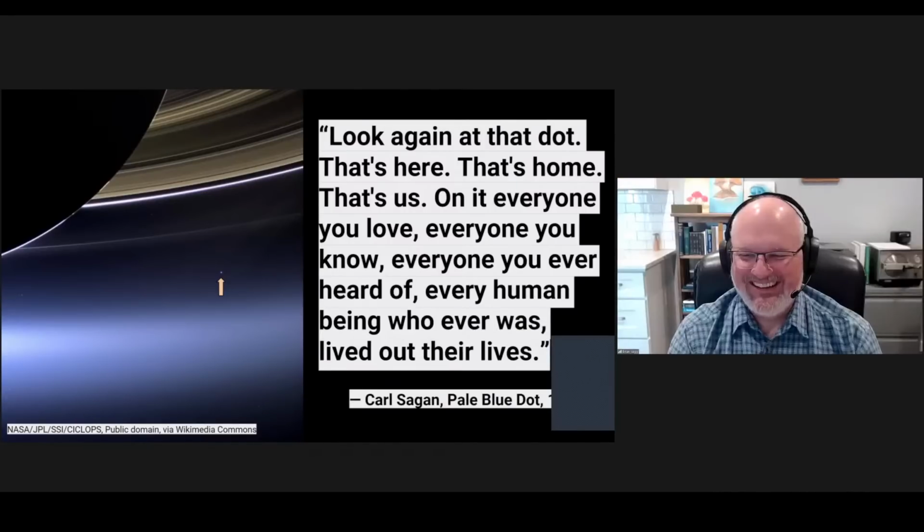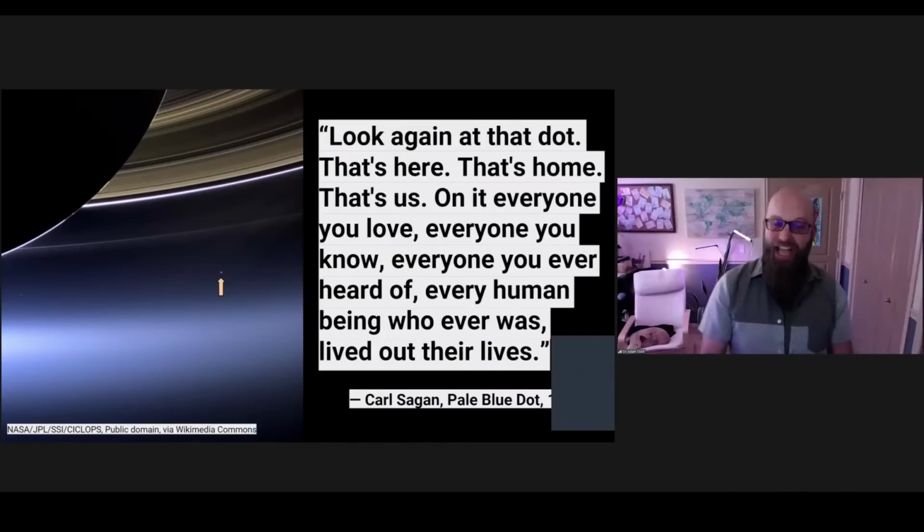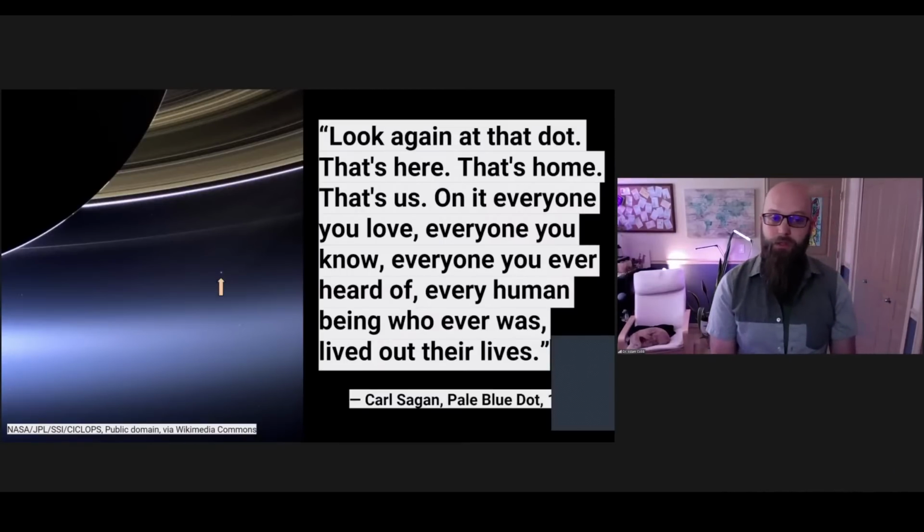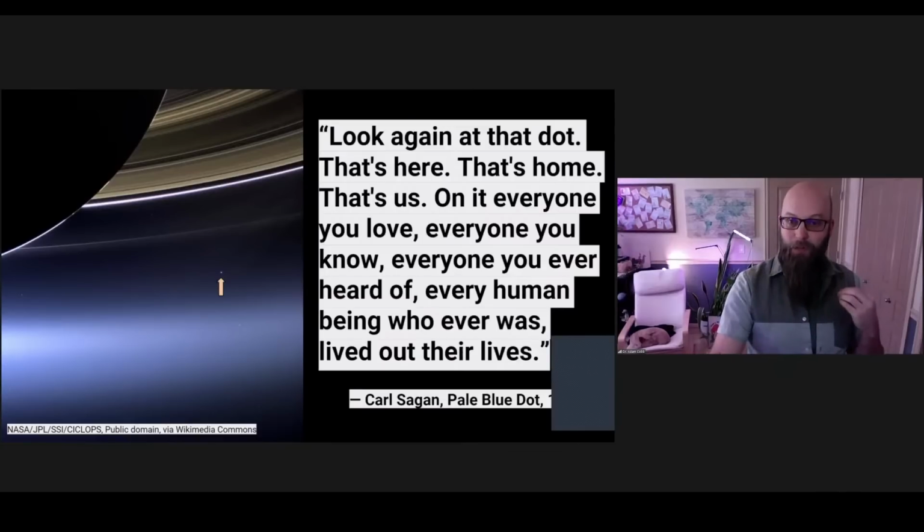I wanted to start the chat today with this picture. I put a little arrow on it to point to, that's Earth. This is from the Cassini probe. 2013, I believe, it took this picture past the rings of Saturn, and that's our tiny little planet. And it reminds me, Carl Sagan, almost 20 years ago, when he was still with us, the Voyager probe had taken a picture of Earth similar to this. And I highly recommend you look up his entire poem, basically, on this subject, but I want to read just part of it to you. To set the stage here.